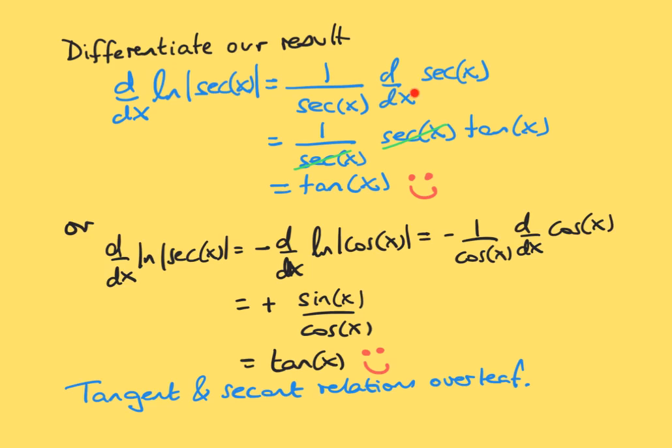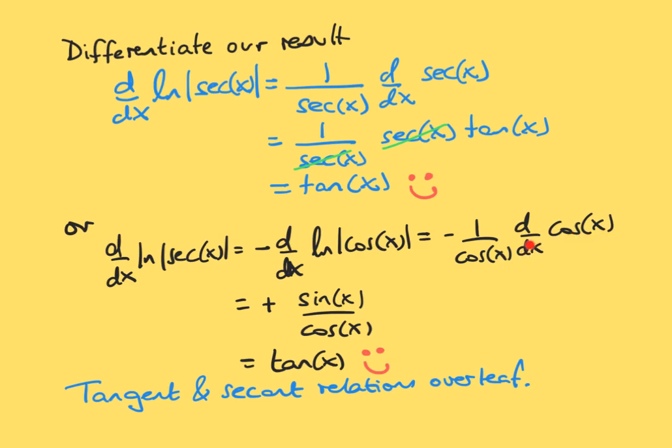If you don't remember the derivative of secant, then another way of doing this would be to say, well, the log of the secant can be rewritten as the log of the cosine to the power of -1, and then we take the power outside using the rules for logarithms. So we have minus the derivative, I've just pulled the minus sign through the derivative, of the log of the cosine. And then again we use the chain rule, minus sign is there, times 1 over the argument, so that's 1 over the cosine, and then multiplied by the derivative of the argument of this modulus, and that's the cosine.